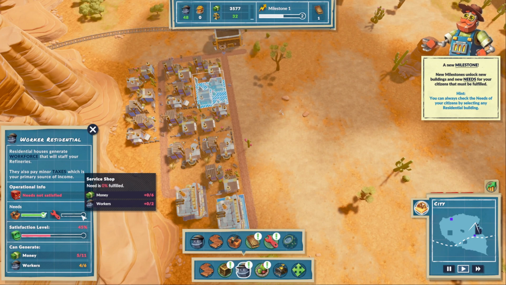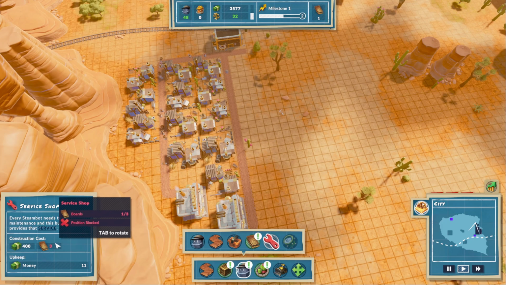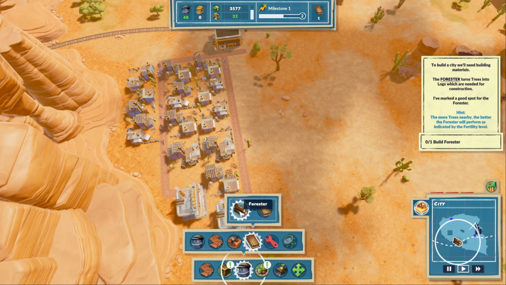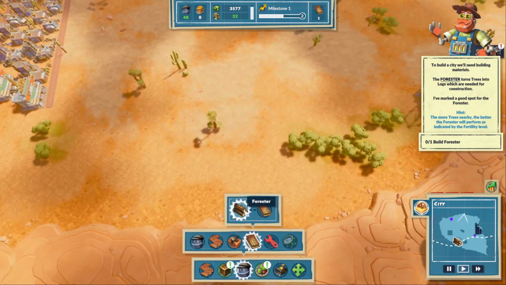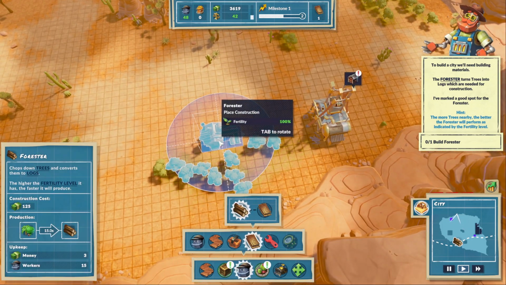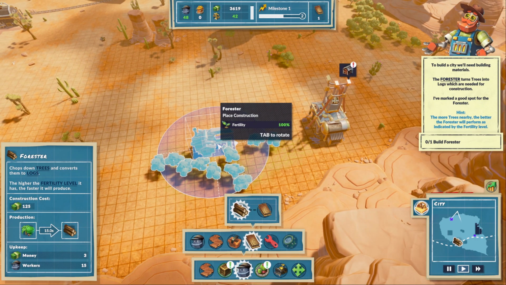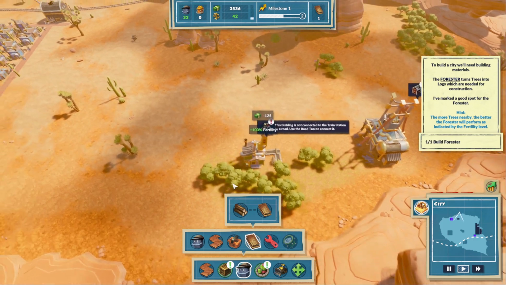Low satisfaction level. They also now need a service shop. And the service shop is going to take some boards to produce. And if you notice, I've unlocked a mill. And the mill allows me to basically build a forester to chop down some trees. So I'm going to go ahead and build one way out here. I'm going to make sure it is at 100%. And yeah, that looks good to me. So let's go ahead and drop that down.